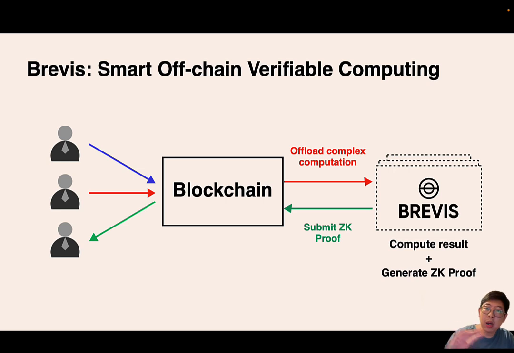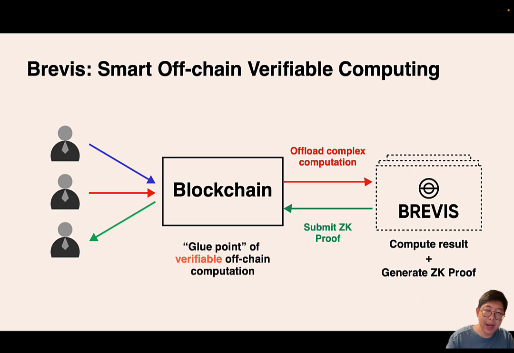No matter how complex the original computation is, once you compute a ZK proof of the computation process, you can verify the proof with extremely low computation cost. Now, because blockchain can verify the proof, so it can actually consume the result directly, as if the entire computation happened on blockchain directly.